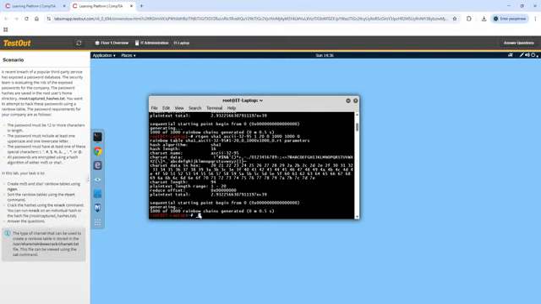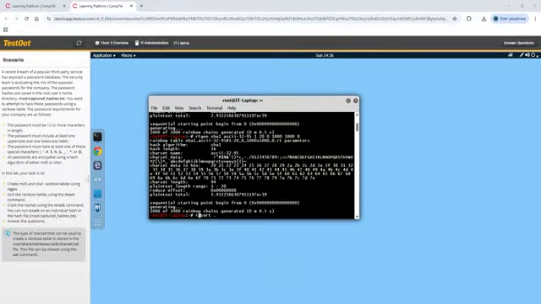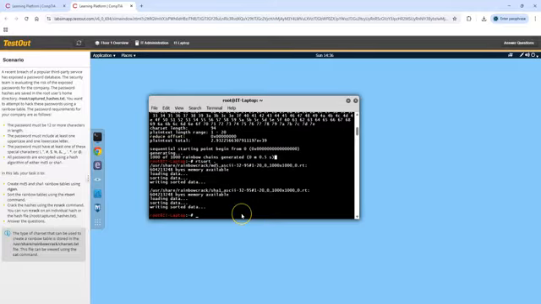So we're going to do rtsort followed by a period. It shows that it sorted the data. All right. Now we're going to run rcrack against our captured hashes. So we've got things set up.